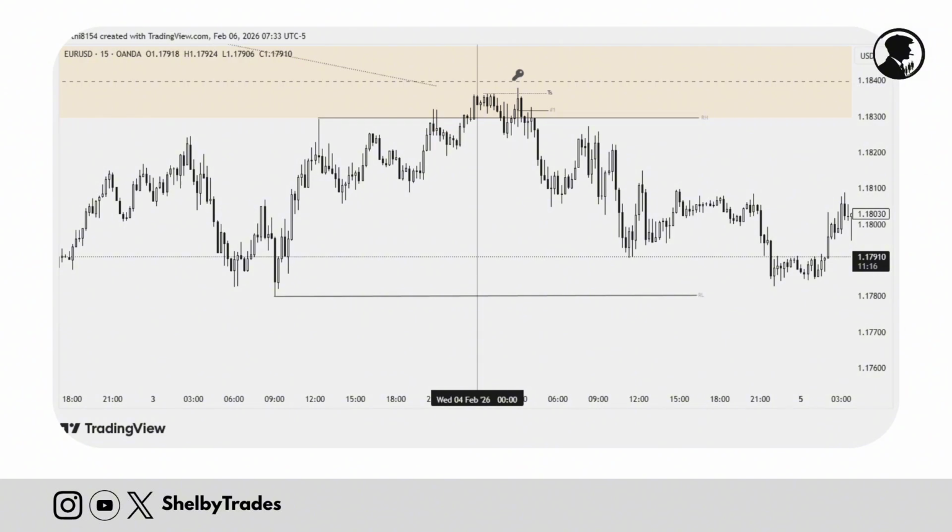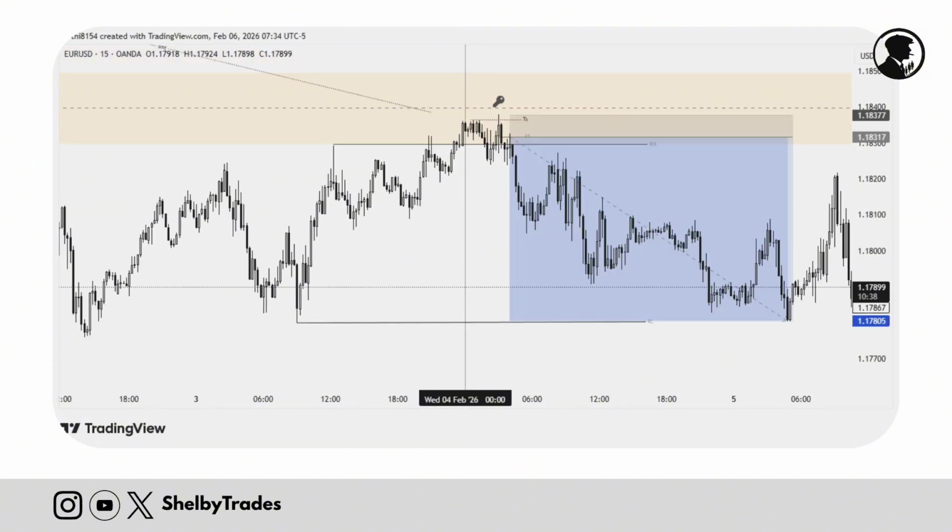So once I had marked the midnight open, I waited. Then during the key time, which is the London kill zone, I got another turtle soup of that old high. Then I got my entry in the 15-minute model one. After that, I entered and it delivered a beautiful trade, right? So 4 hour daily CRT, then 1 hour or 15-minute model one, right? So this is how you have to trade.